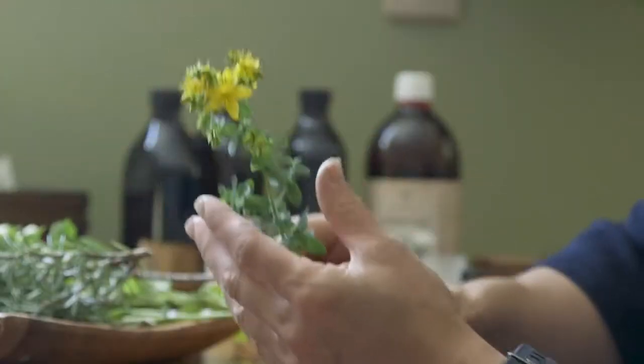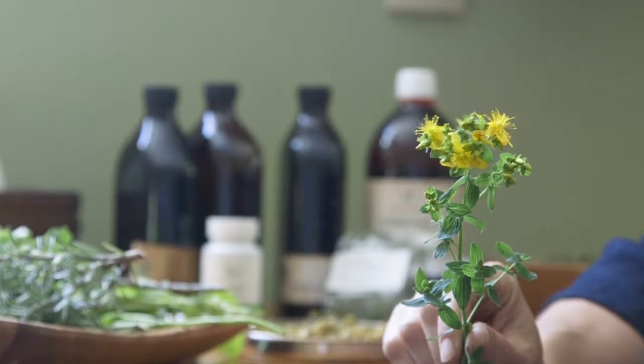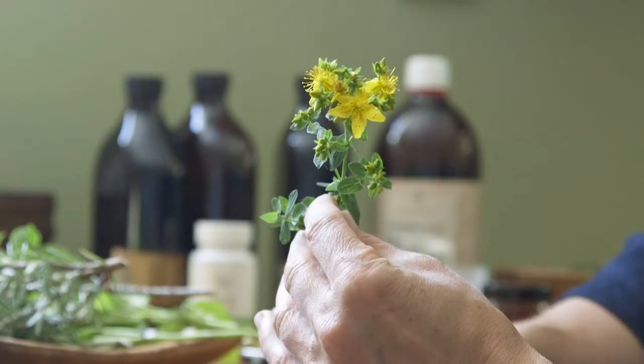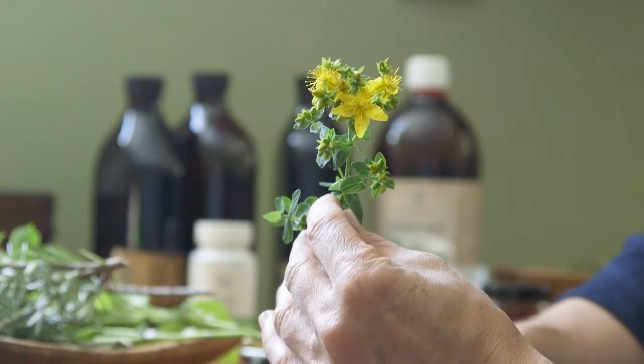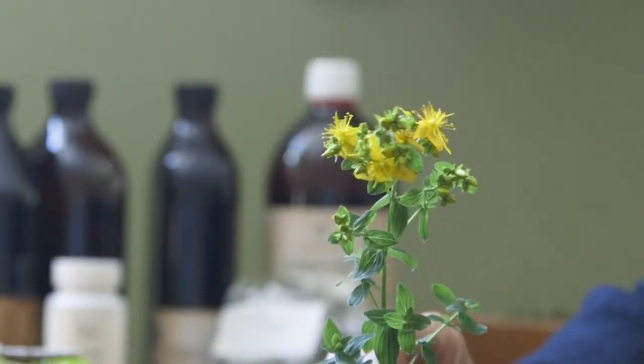St John's wort's another one I use a lot in my practice, Hypericum perforatum. You can harvest the flowers and immerse them in some olive oil and leave them on a windowsill for a couple of weeks, and then use that oil as an anti-inflammatory oil to reduce muscle pain. You can rub it into wounds to help with nerve regeneration. It's also used for sunburn. St John's wort's often used for anxiety and depression, but if you are on medication, do check with a practitioner as it may be contraindicated.